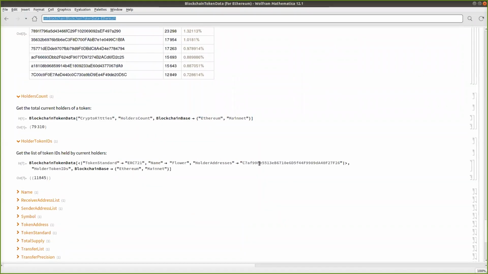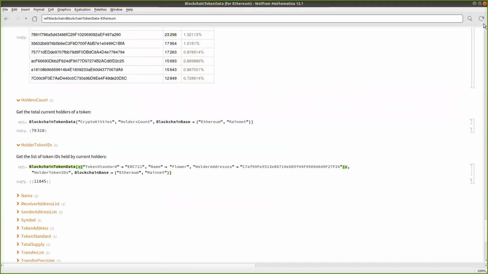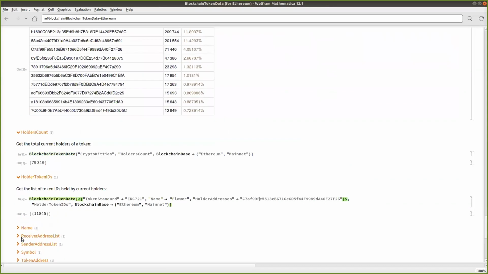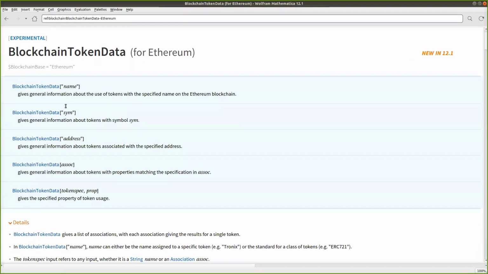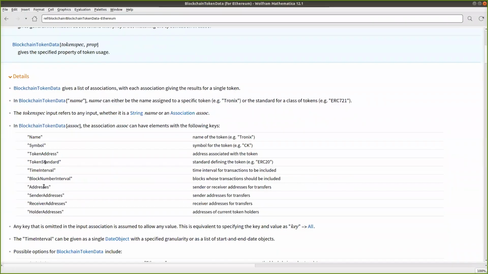So yeah, you can not only represent a token by its symbol or its name, you can also have, as documented here, an association with all these elements there to specify a token and to filter the results.